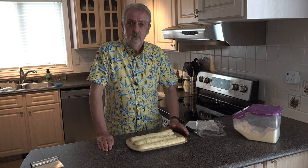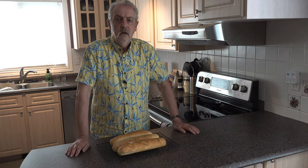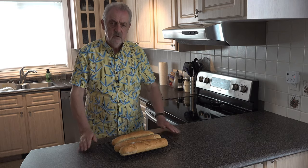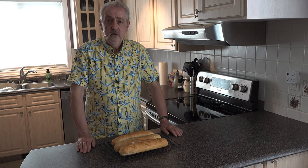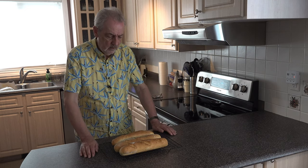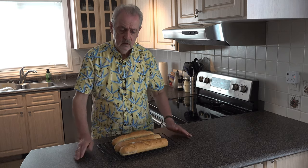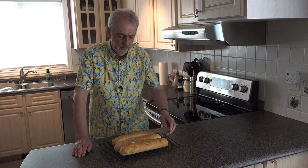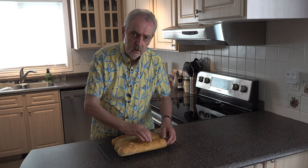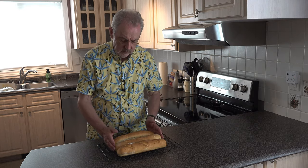And then once they've cooled down after they've come out of the oven, I'll come back and show you the results. Okay, well, I baked our baguette style bread for 30 minutes exactly, and they're still hot. They've only been out of the oven about 2 minutes. I'm not going to cut these because I'm taking them over and we're going to eat them somewhere else with our dinner, but they bake quite nicely, as you can see, and they do feel crusty. Going to be nice and soft inside, I'm sure.